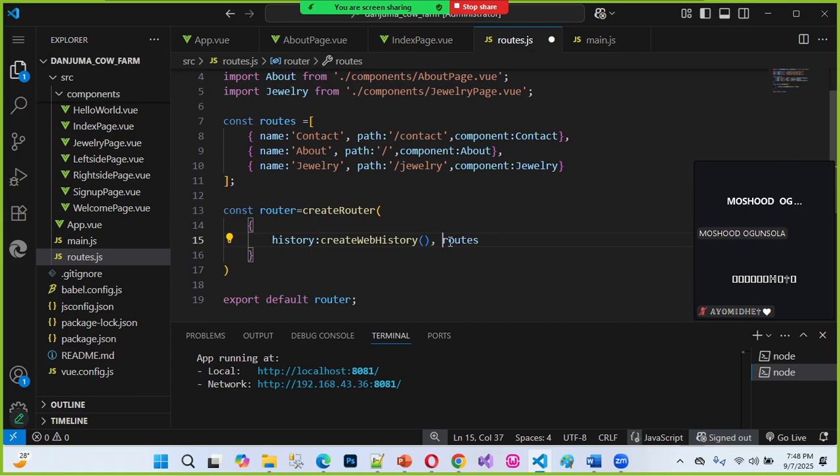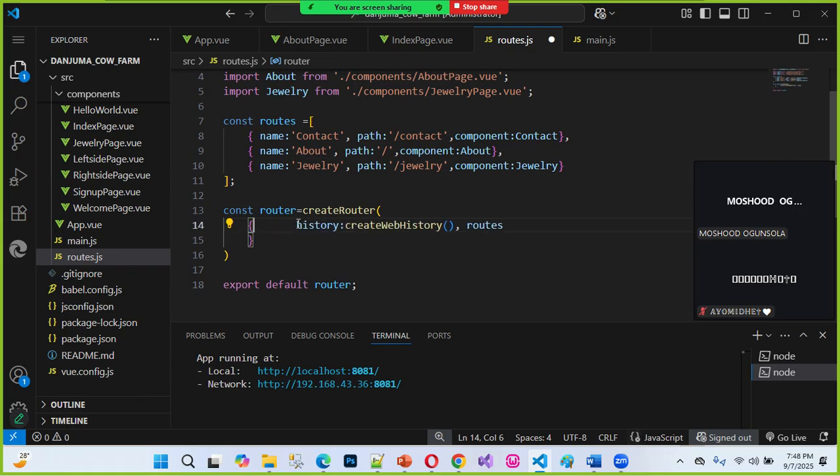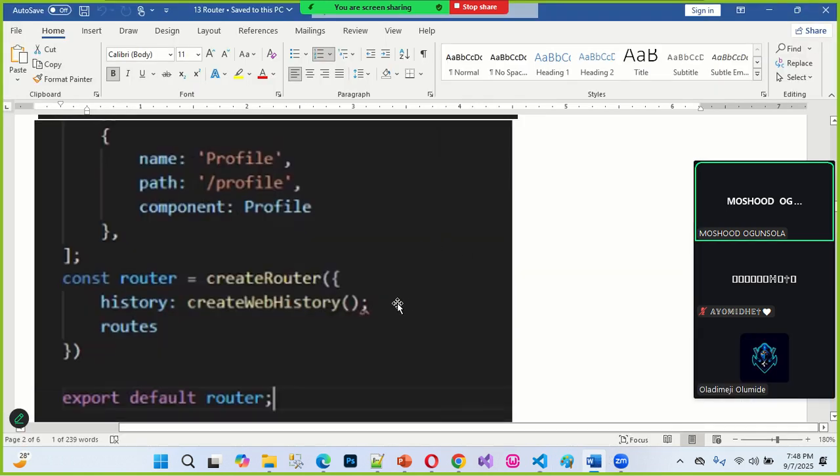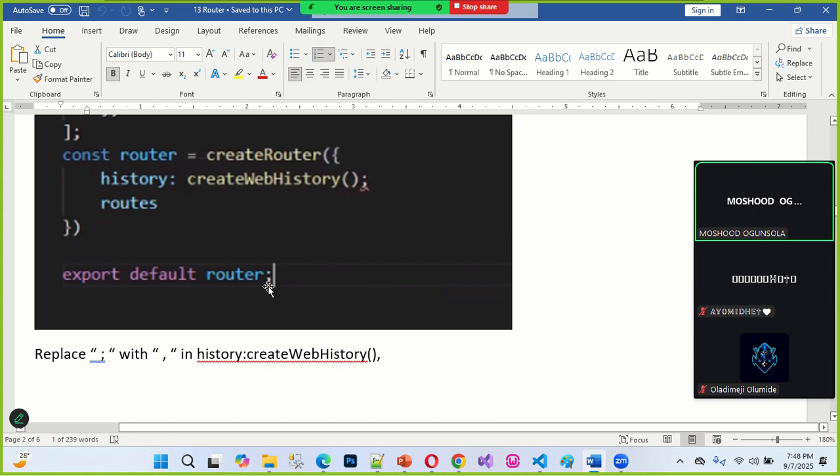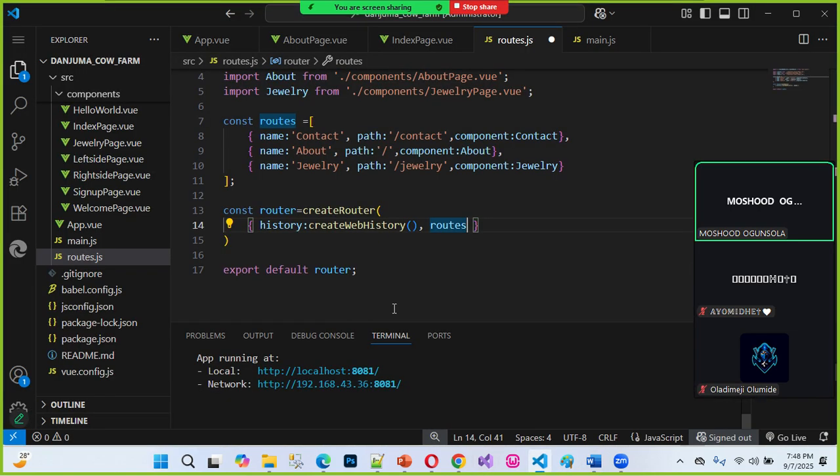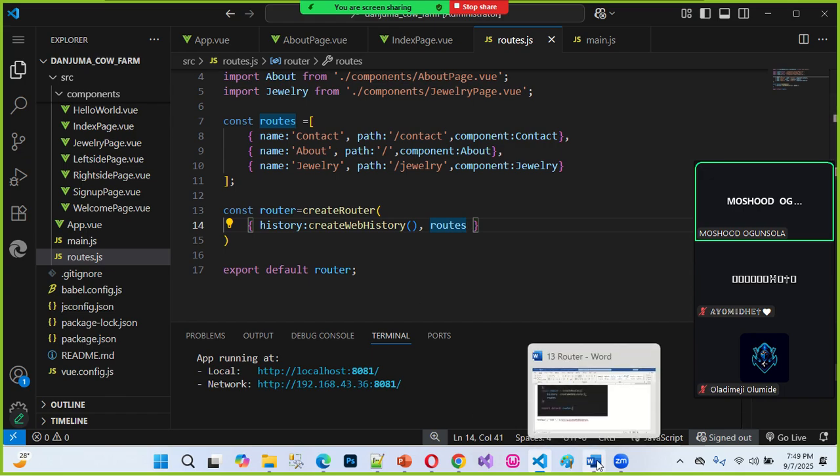If you have it on a straight line, the line will be too long like this. I can have something in this form again, or I can also have this one come here. So that can be something very simple, not a long line. Okay, so let me go back again to check. After that, export router semicolon: did I have export default router semicolon? So I can save this page like this. Once I save it, that content is complete now. It's like the majority of the error is from our configuration file here.